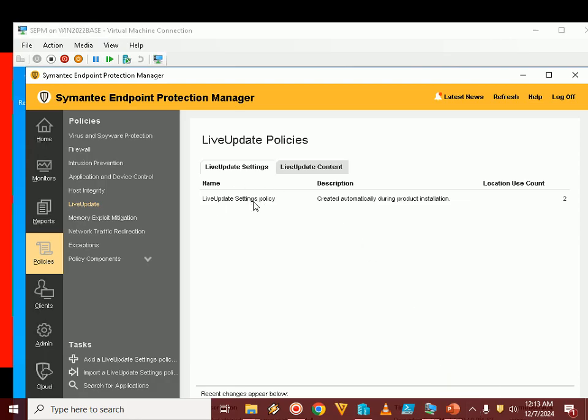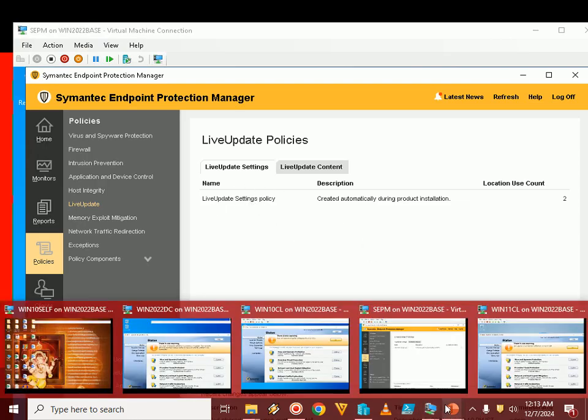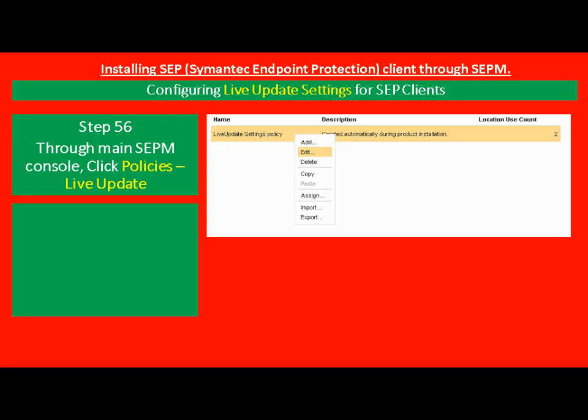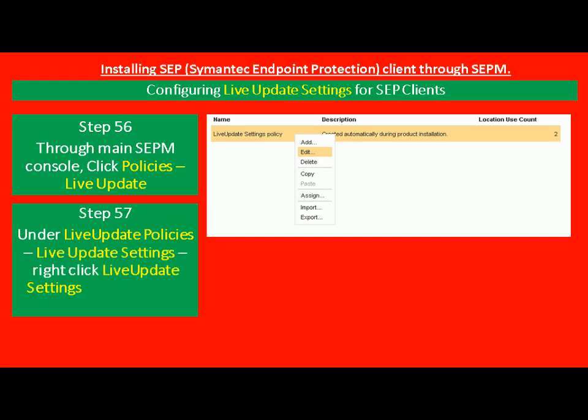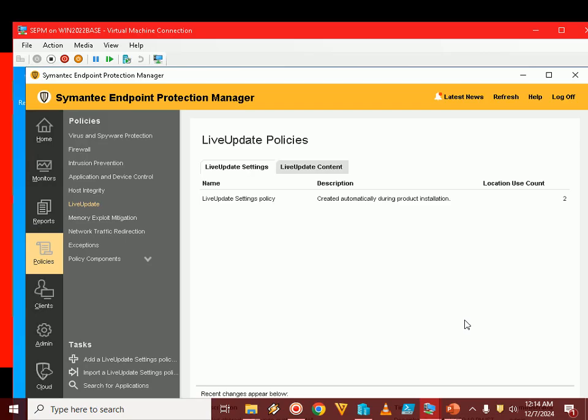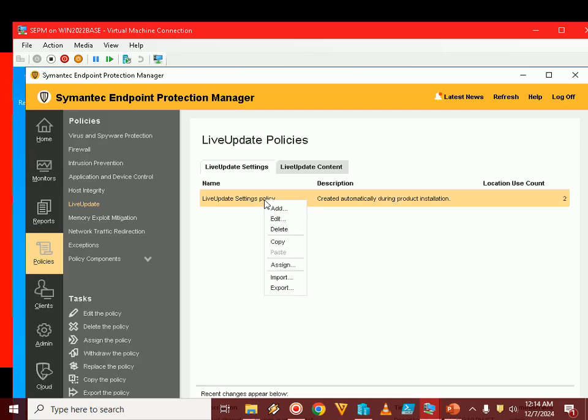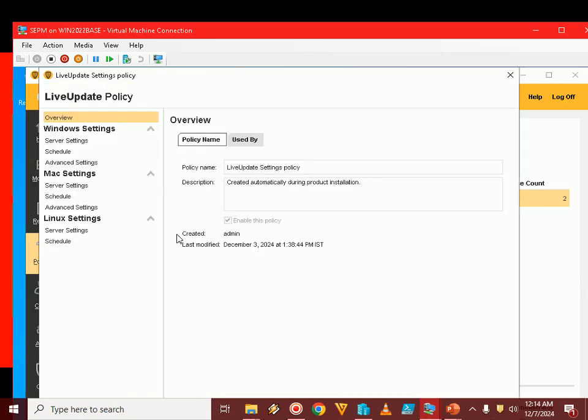So this is the default LiveUpdate setting policy. Under the LiveUpdate policies, LiveUpdate settings, right click the LiveUpdate settings policy and select edit. So I will go back here, I will say edit.